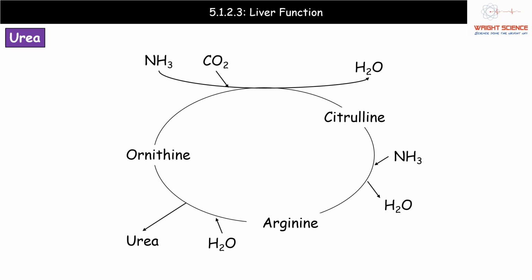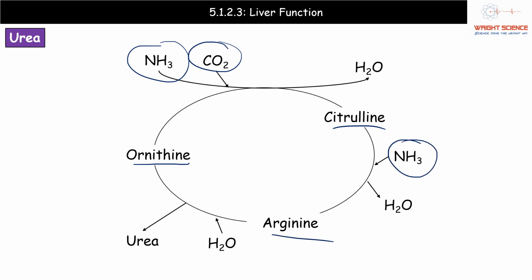So this is basically what it looks like. So we've got our nice little ornithine here. We've got obviously the ammonia here, and we add some carbon dioxide to it. So those three components come together and then form the citrulline. What then happens is we can add more ammonia, and that means that we're going to convert the citrulline to arginine, and then arginine is converted back to ornithine with the removal of that urea.